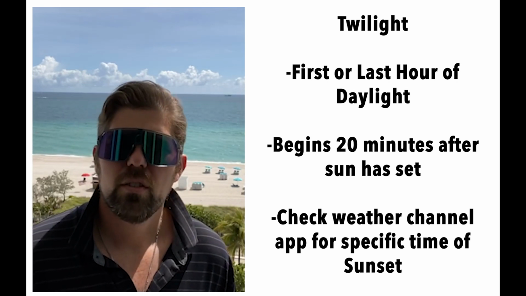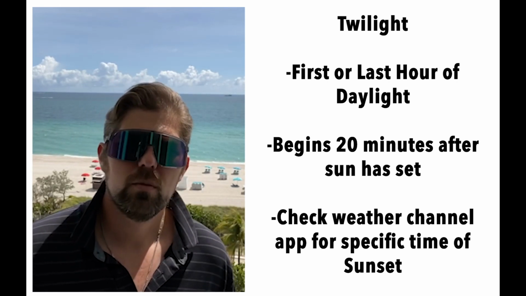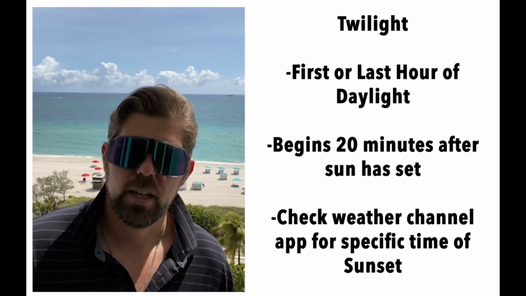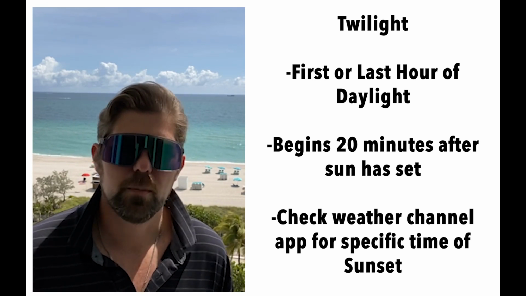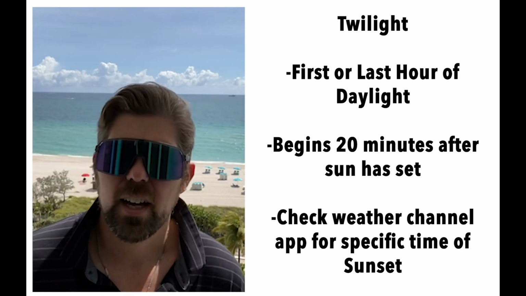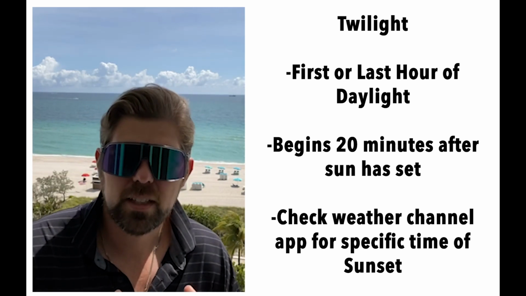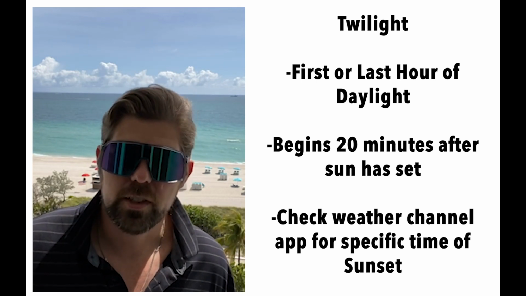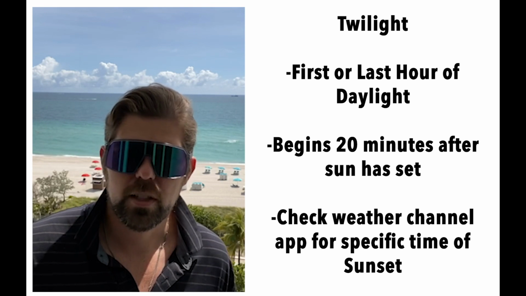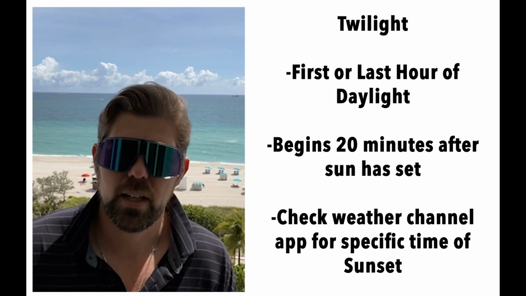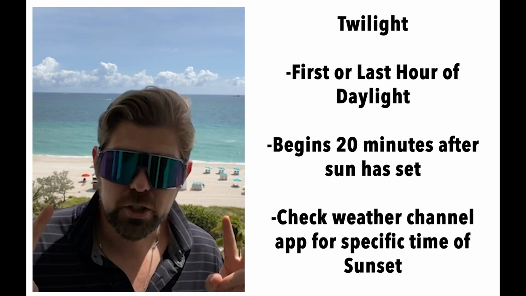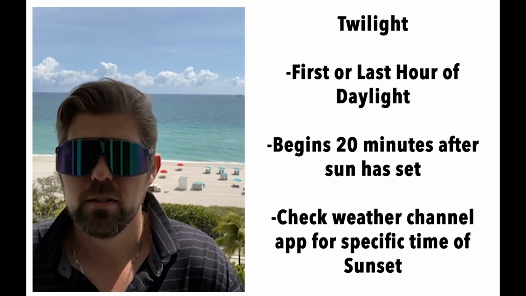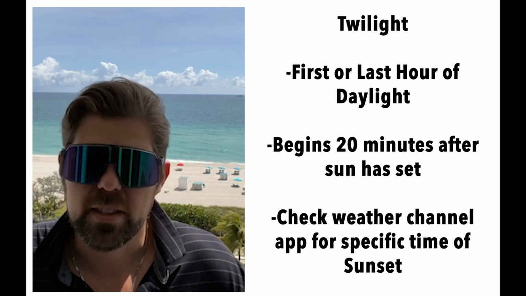There's only a 20-minute window when you can actually do these types of shots to get that perfect magical lighting. So you really only have one chance to get them. That time begins exactly 20 minutes after the sun has set, and that time changes every day. So you can check on weather.com each day to see the exact time the sun's going to set. This time is also known as magic hour in photography. Magic hour starts 20 minutes after the sun has gone down, and then it goes for another 20 minutes after that.